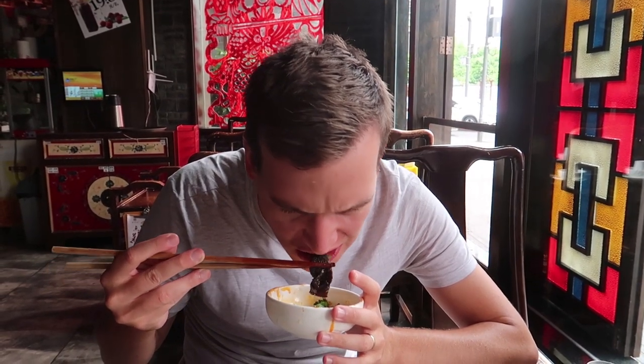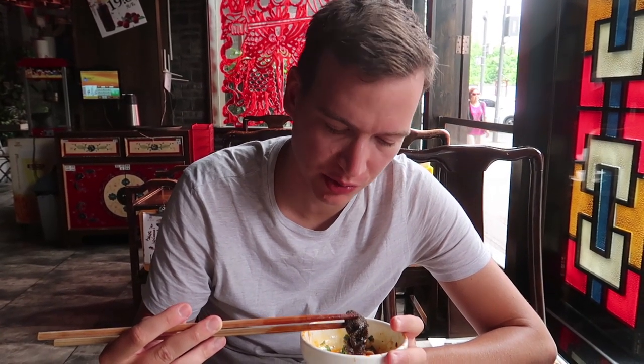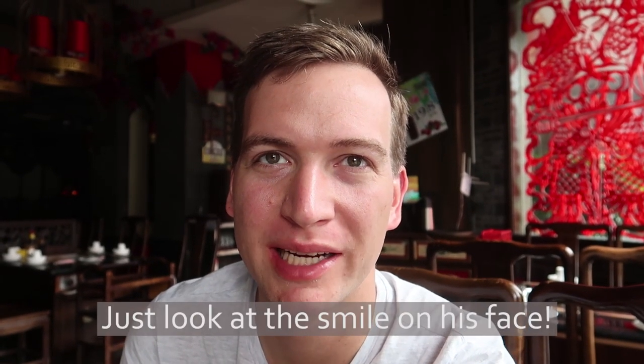I'm going to put the belly pork in and go for it. It looks very odd in texture — and it is a weird texture, a bit chewier than I expected. Everything tastes very peppery, a lot like brown peppercorns and chilli peppers. Jenny's had to go to the toilet to wash out her eyes — she's got some chilli in her eye and it's really burning and hurting her. She's been crying throughout the whole meal.